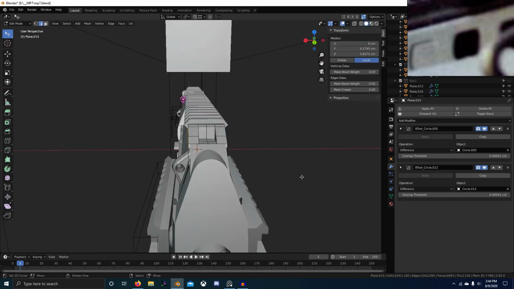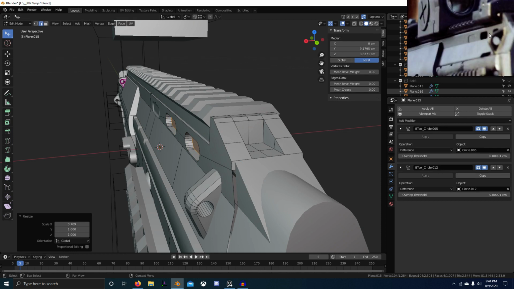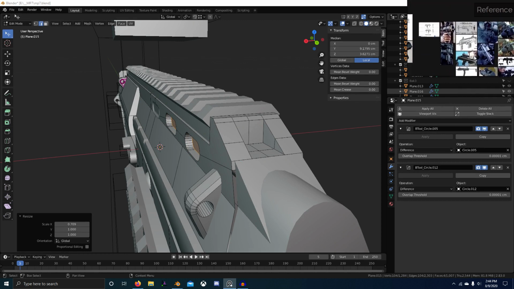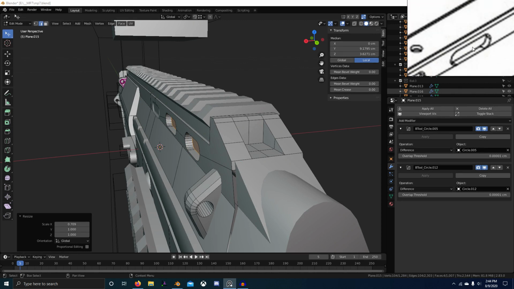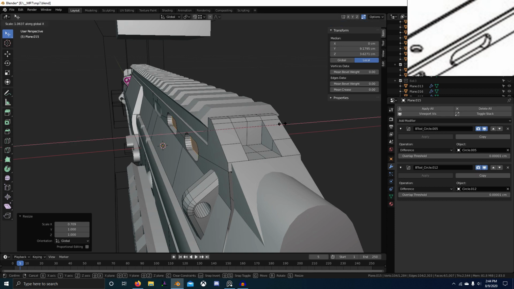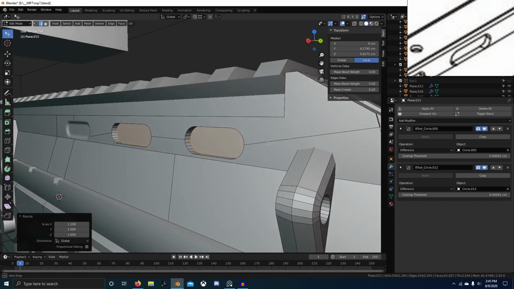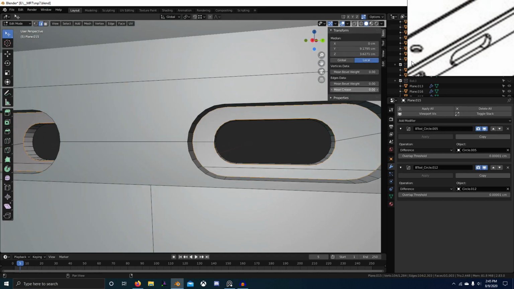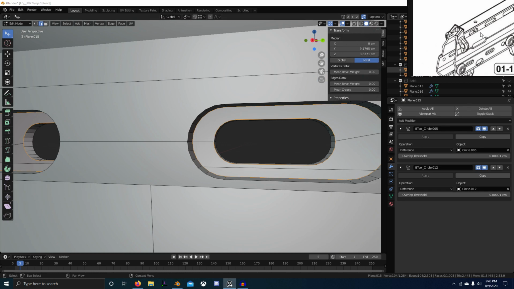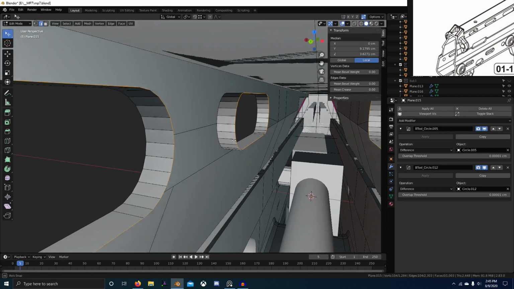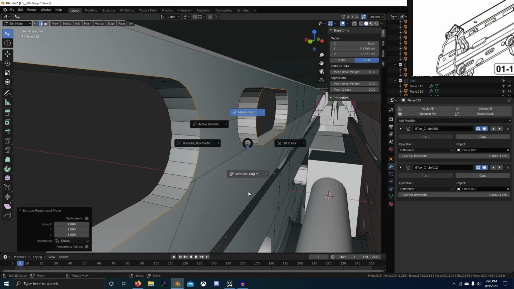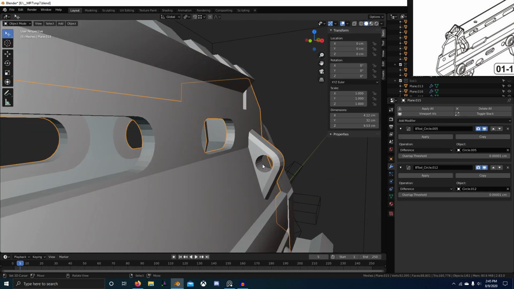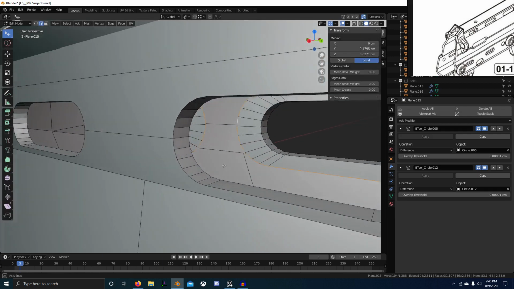Actually, let's keep them. Extrude, scale them in on the X. How thick are these? How thick is the thing in general? So they're not very thick. And then we'll delete the face. Select these as a loop. So you gotta remember, it's hollow on the inside. It goes all the way through, like a shell. So we want to make sure we can kind of see, we want to be able to see this.